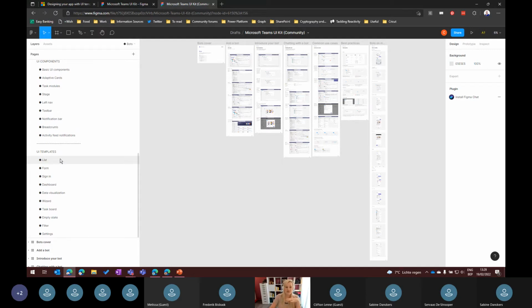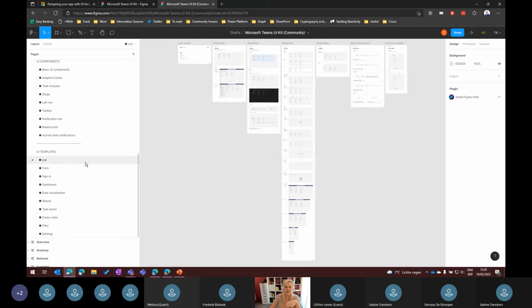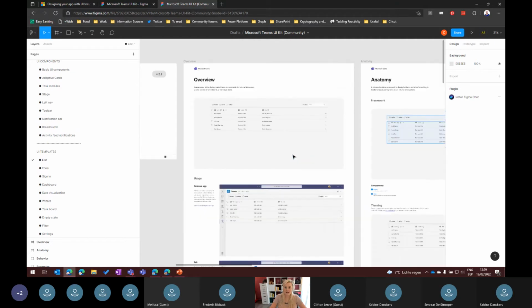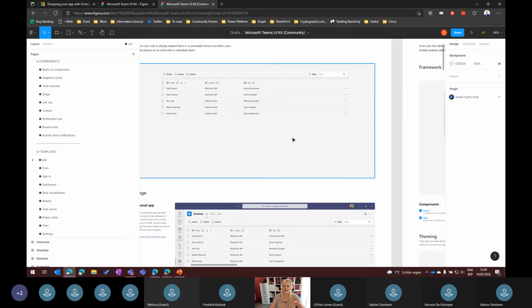And for this, the UI templates are very interesting to start with because they will give you a general overview of what typical UI groups will look like, or what typical screens will look like. You might have a list somewhere in your app. Then this is in general what the list should look like. It should be very simple, not too much detail, or not too extravagant graphics or something. Of course, the Fluent UI icons. There should be a line in between list items, but it's very subtle gray.